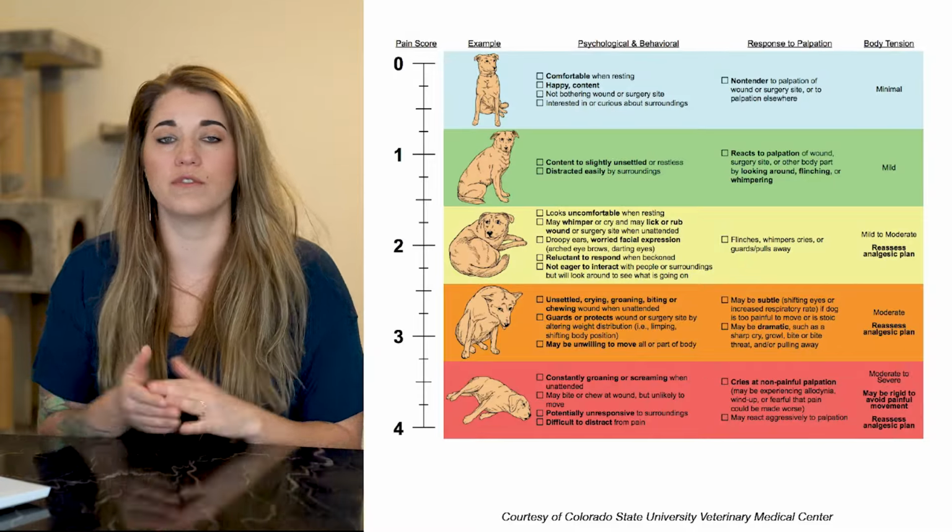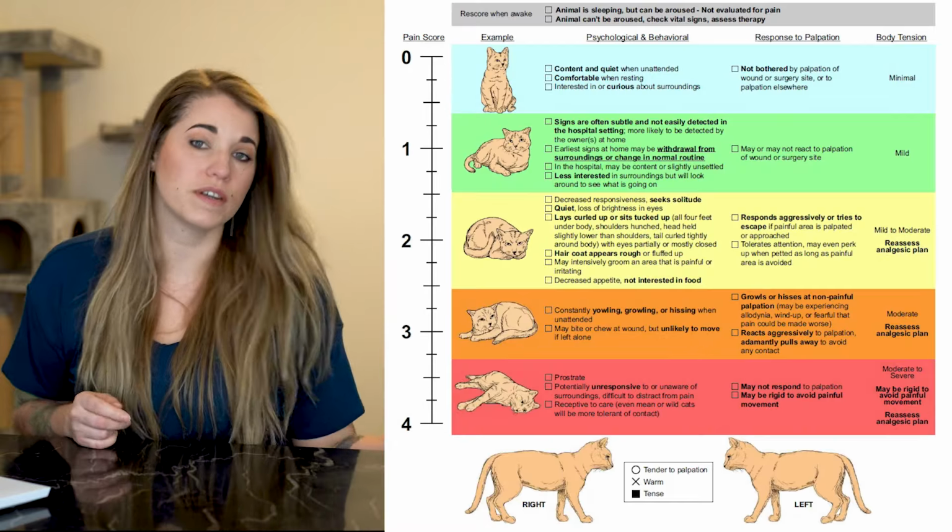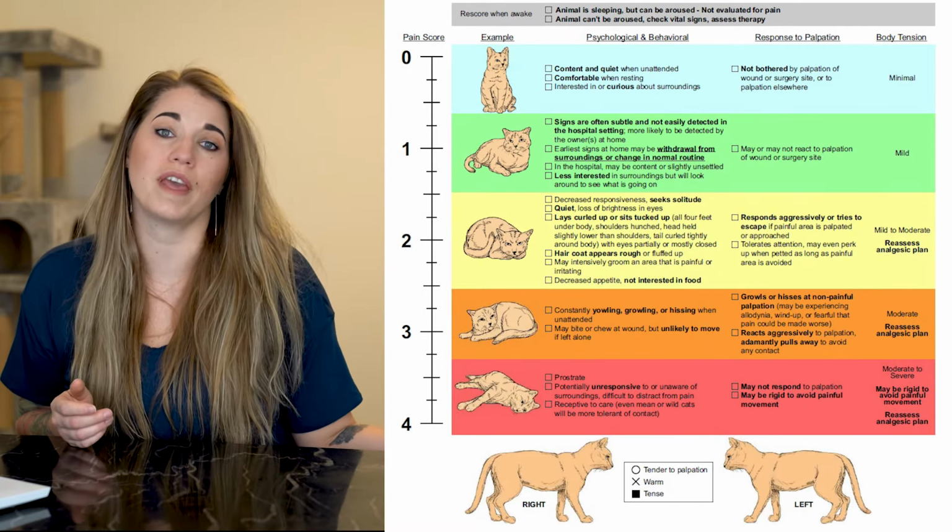and I like to just use a simple subjective numerical scale from 0 to 4, with 0 being a happy patient having no pain, such as a patient that's there just for a wellness exam. 1 being a patient with mild pain, so an example of mild pain would be a patient with mild abdominal discomfort. 2 being moderate pain, such as a patient with a simple laceration. 3 would be severe pain, such as a patient that has a limb fracture. And 4 would be tremendous pain, such as a patient with multiple traumatic injuries like rib fractures, pelvic fractures, a patient that was mauled by another dog or hit by a car.